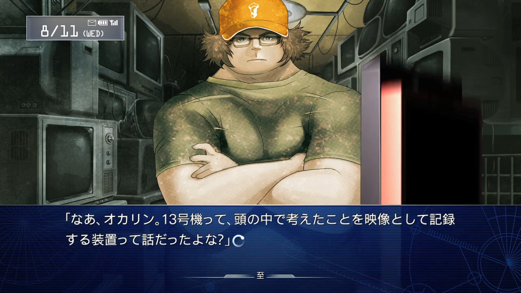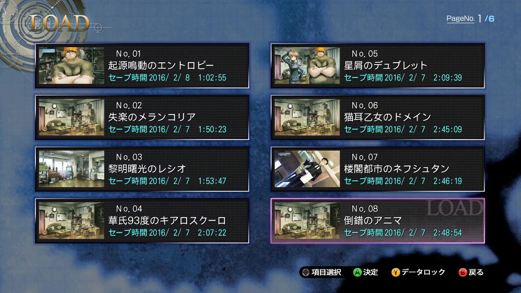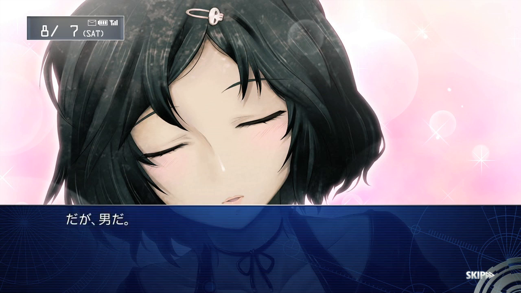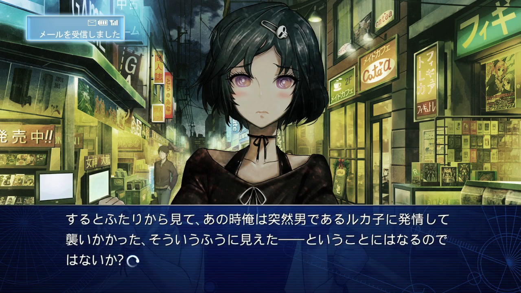So after all that, what you want to do is hit start, quick save, and then load, and this time we're going to load from another previous save. So we are going to load from save number 8, and this will put us right here. I think this is the middle of the Ruka storyline, so make sure you fast forward until you get a text from Daru, and that won't be until you and Ruka head out onto the street at night.